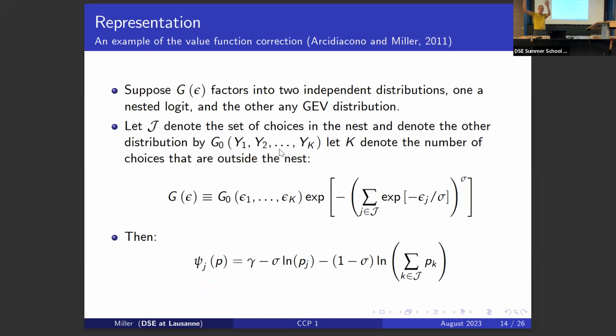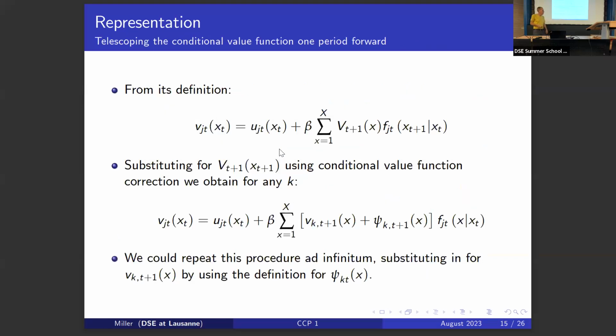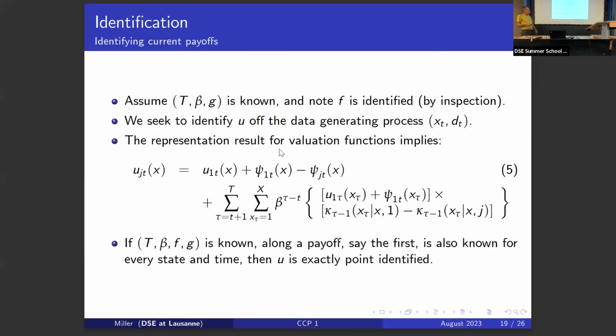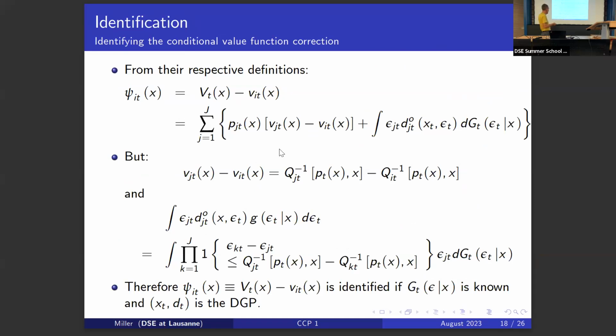Now, admittedly, there's a proof behind that, and so I'm not going to do it now, but you know where to go. And that's for nested logic. So for regular type 1 extreme, of course, this sigma is 1, and so it's 0.577 minus the log p. Actually, this thing goes when you do the construction, not surprisingly. So it's really minus log p. P is just a sample analog, plug it in, log, done. Okay? So 18. Oh, sorry. 18, yeah.